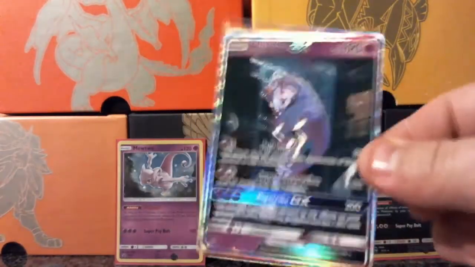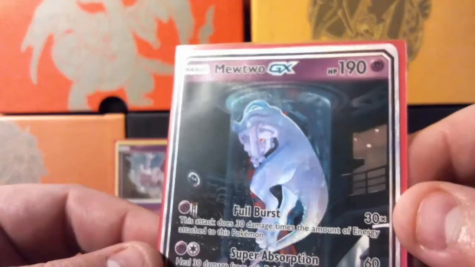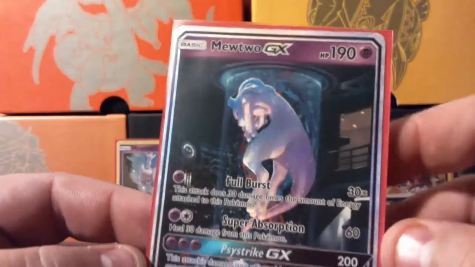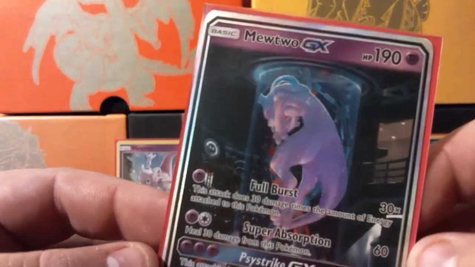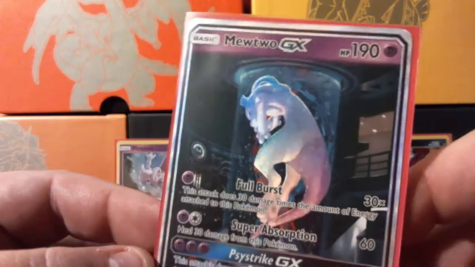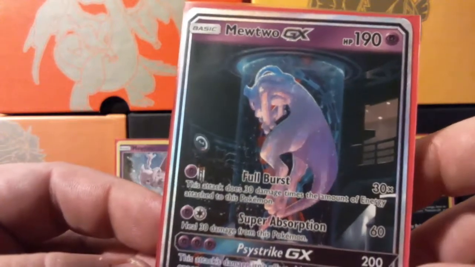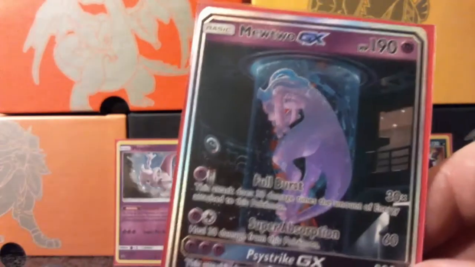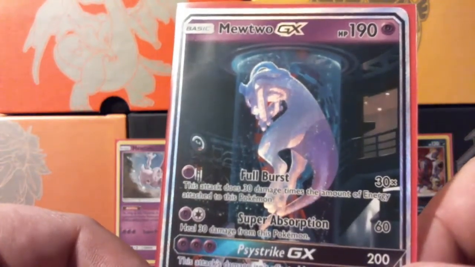But we got... oh my god! Oh, people are going to hate me. Oh, that's beautiful. Mewtwo, you sexy bastard. Oh my goodness. Look. Okay, that makes up for it. Ooh. Look at him and his little tube. He's like, yeah? Yeah? You little bastard. Oh, I do apologize for the swearing. I wasn't expecting it. I kind of felt the texture and I was like, hope it's not Entei.